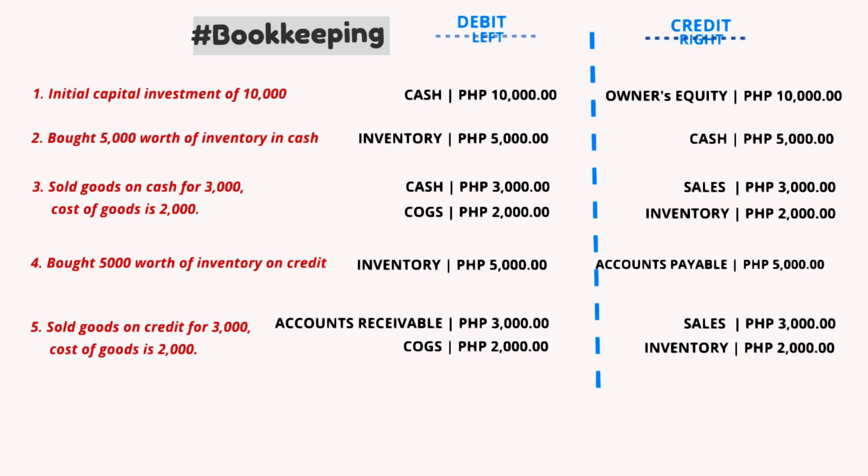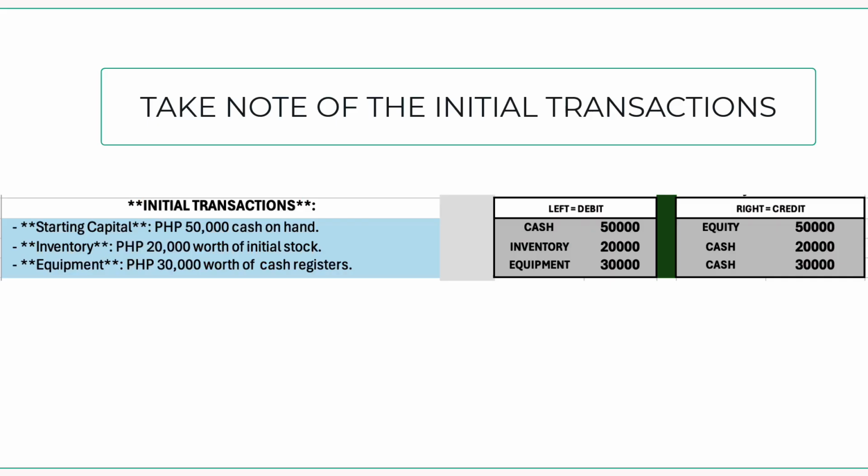Here are the first 10 days of a merchandising business that you have to turn into journal entries. You can download the Google Sheet link in the description box below para ma-record ang mga journal entries. Kung hindi naman, pwede mo ring isulat ito sa papel. Handa ka na ba? Let's go!